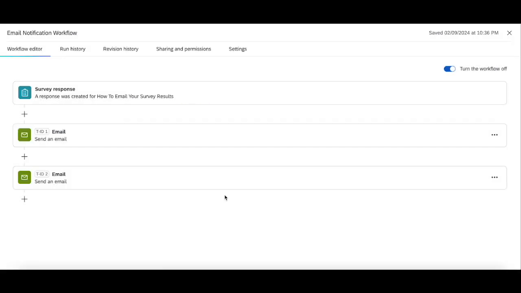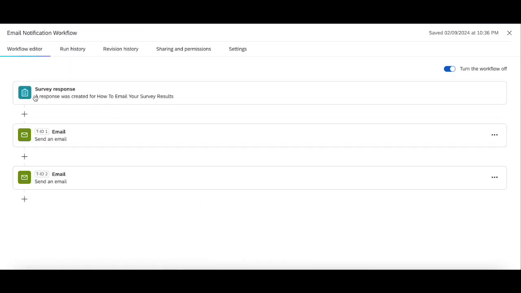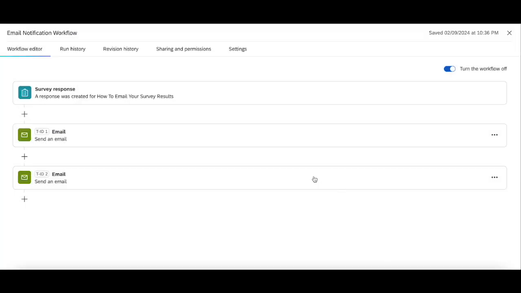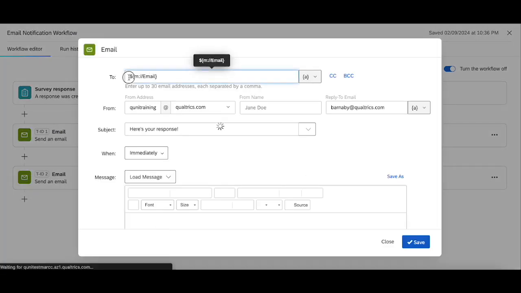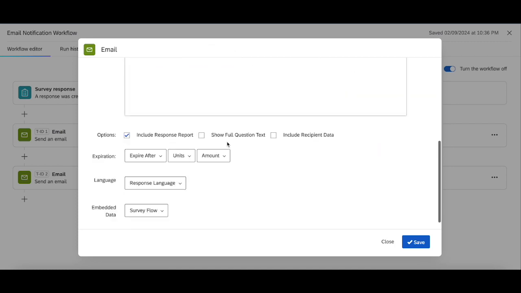Perfect. Now to recap what we just went over, if you want to set up a situation where people are notified when new responses come in, either internally or externally, the way in which you do this is by heading to your Workflows tab, creating a new workflow with a condition where it triggers on a response, and then from this response, it emails someone of your choice, either through a hard-coded email if you want it to go to a specific person or a group of people, or, if you want it to go to the survey taker, an embedded data value of their email address, so that once they do complete the survey it will send it back to them with their results, which you can check on in this include response report section.